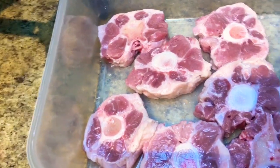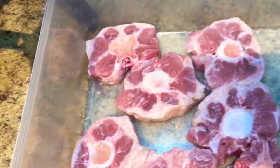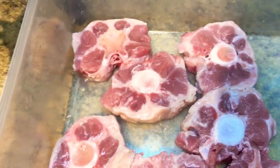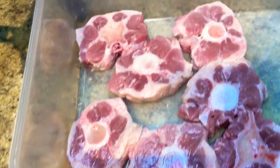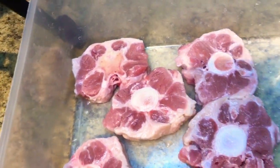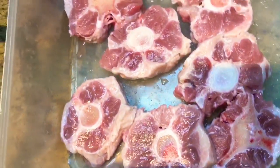So I'm gonna make for y'all some oxtail today. I already cleaned my oxtail. I'm not making too much. You don't know how expensive oxtail is. Well, this is enough for just one person.